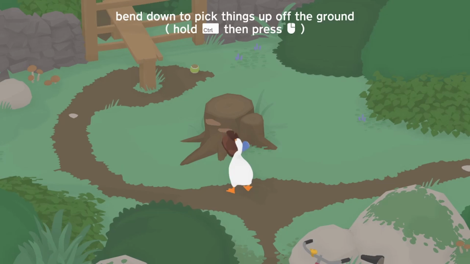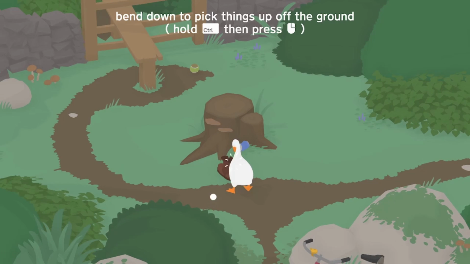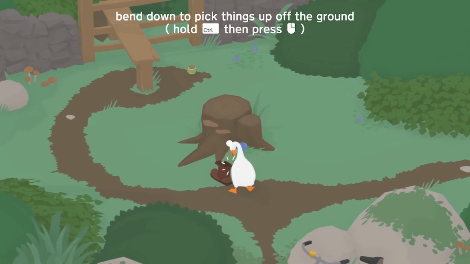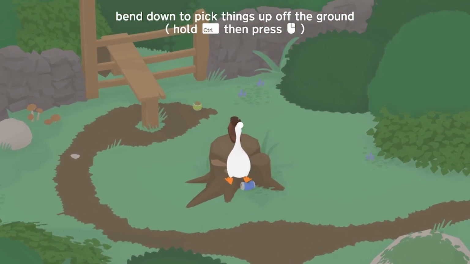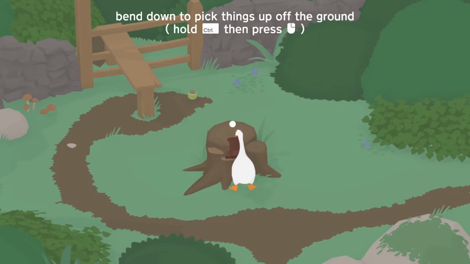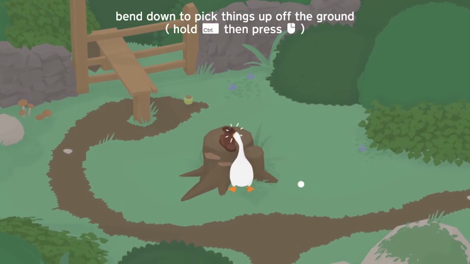Hold control, then press. Okay. So, we're holding control. And that. But I could just do this. And then just drop it. I'm confused. Why? Can we get this on the... Wait, can we... Okay, wait. Can we go up here? Wait. Okay, wait. Bend. No. Back. Onto the stump. Yes! We got the boot on the stump! Let's go!